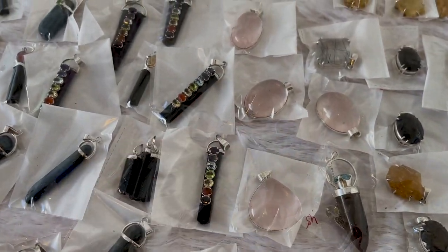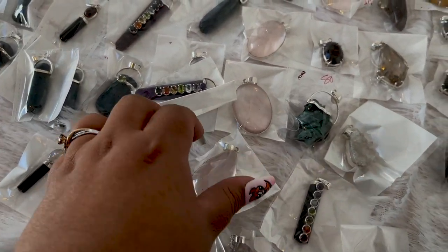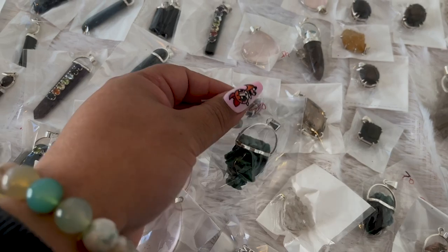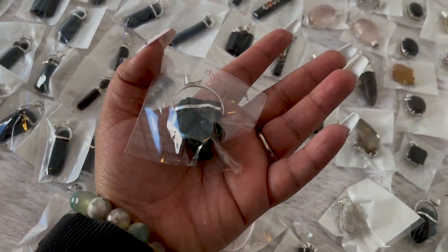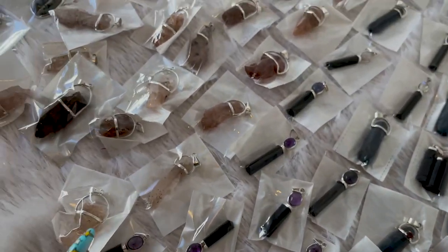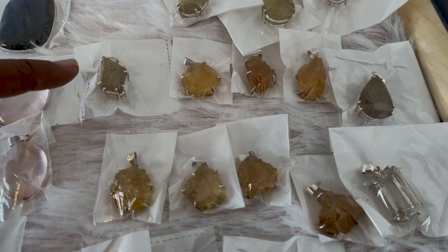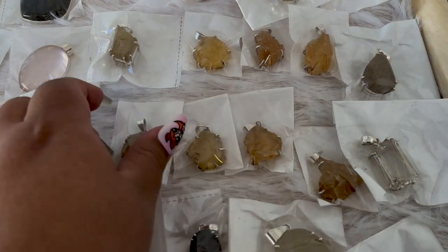And these super high quality rose quartz almost look like gems. They are rose quartz — I had to second guess myself. Beautiful. And these are all the Himalayans — the citrines are there too. There's some rough citrines here. Golden rutile quartz — rutile is so hard to find and it's so expensive.